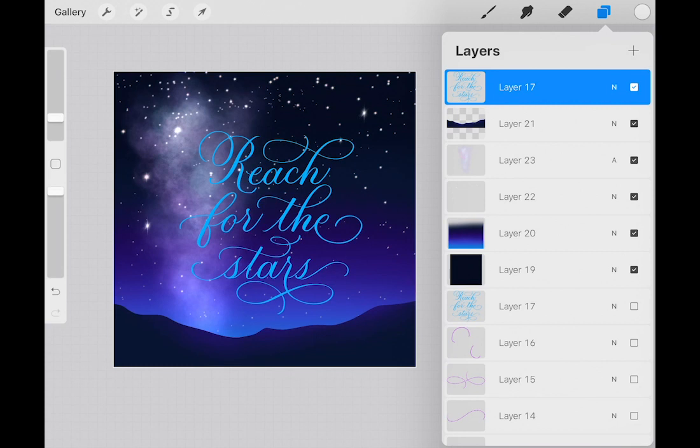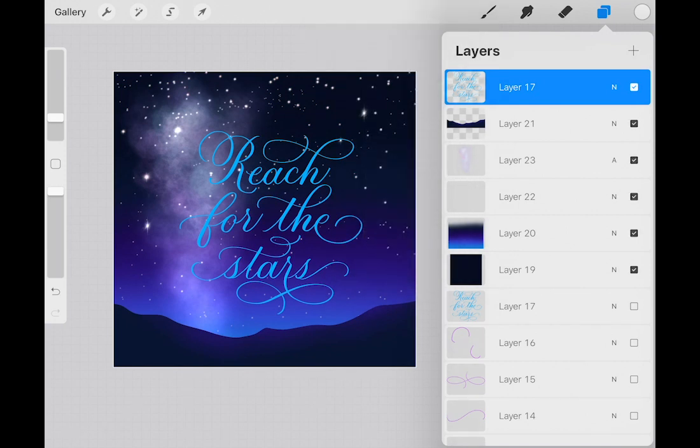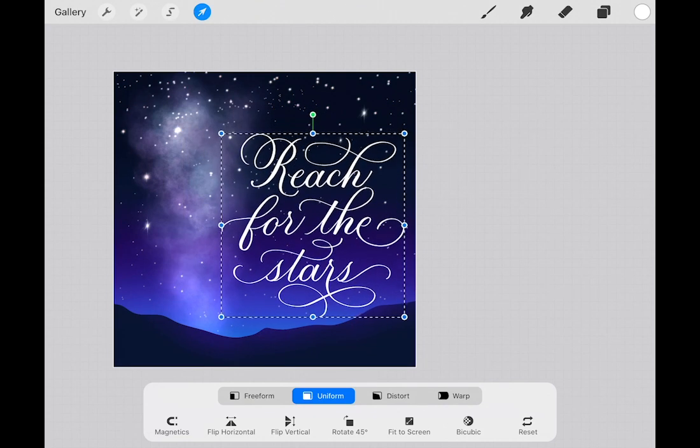So I'm going to alpha lock this layer by choosing alpha lock, and then I'm going to fill it with white so that it is on top and you can see it in white. Then I'm going to reposition it just to the right so that it's not covering the nebula.